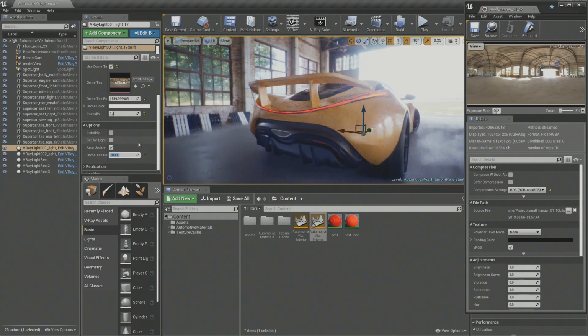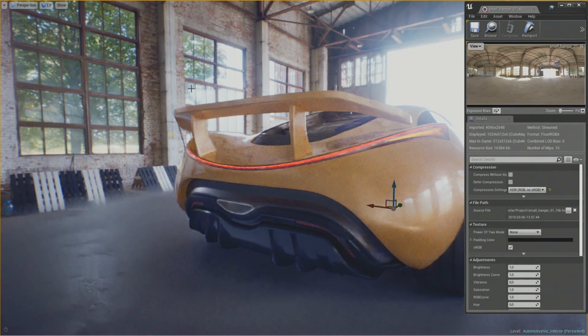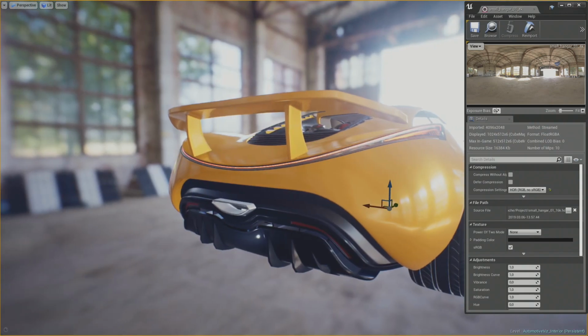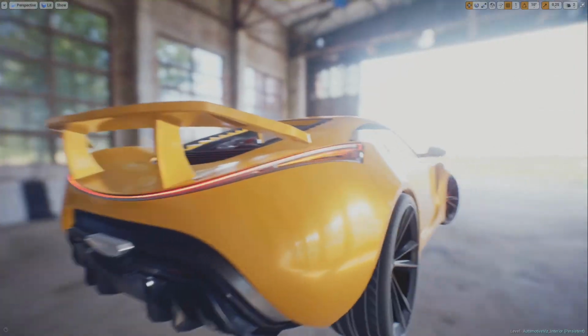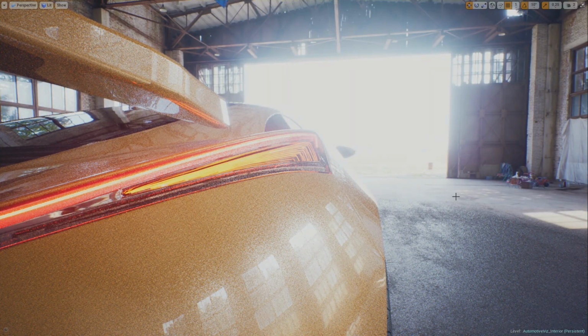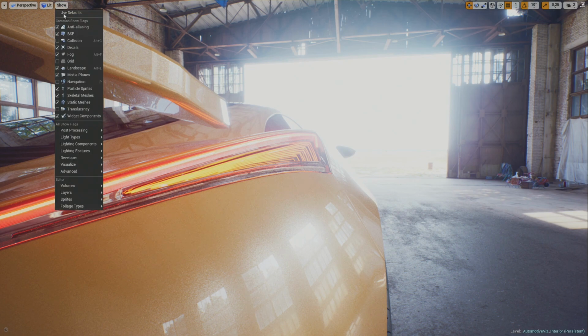So I'm going to use the 10K in this case, and as you can see now, the texture is crispier. Let's make it full screen so that we can see that. Yeah, the texture has no jagged edges, and as you can see, compared with the viewport resolution, which is actually at 1K, V-Ray renders that with 10K. So in this way you can upscale the resolutions of the HDRIs.